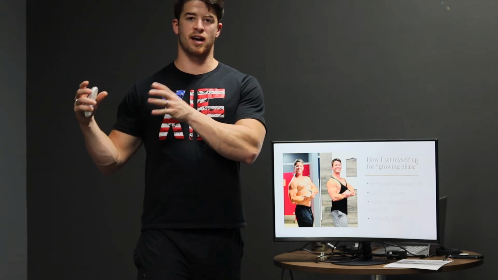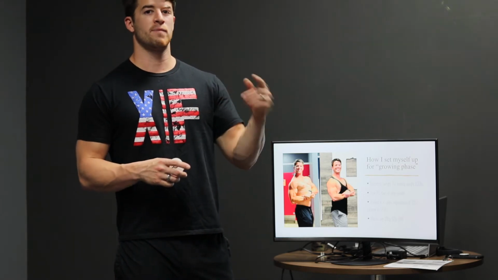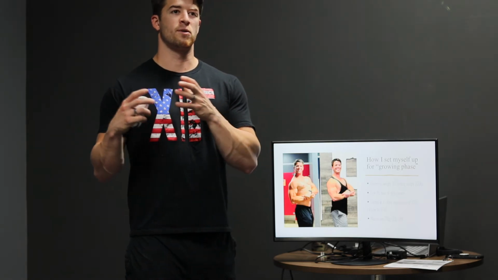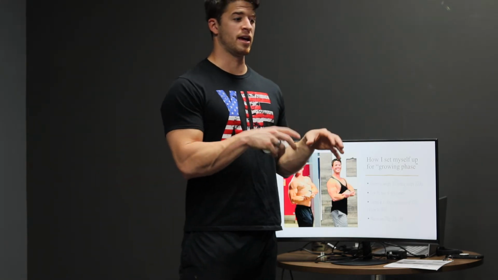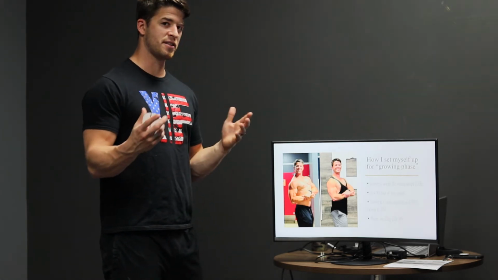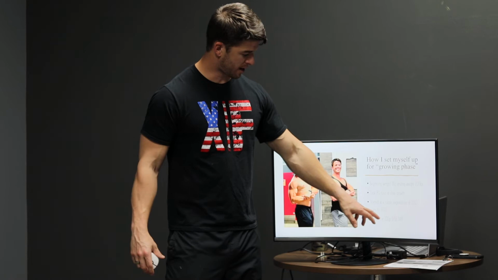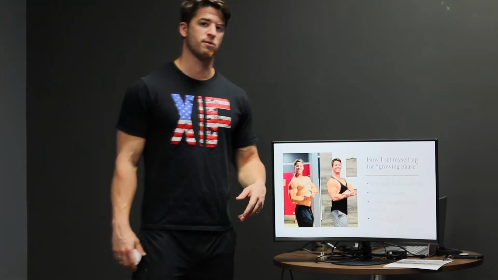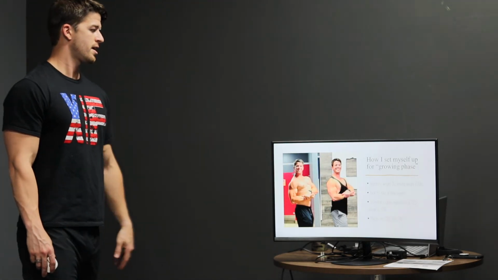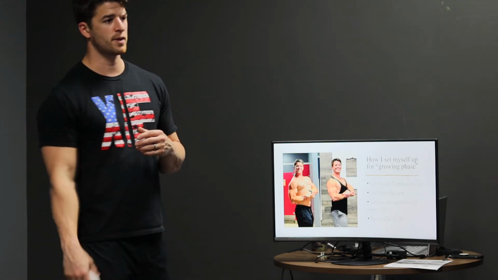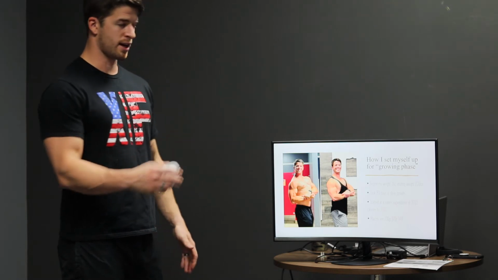Because once we get down and do a deficit again, in another 6 months or a year, you'll notice that you're fuller and have more muscle than you did before, and that's because we were in a caloric surplus. So the way I set that up as far as my macros go, my macros out of that 3,700 calories was 230 grams of protein, 370 grams of carbs, and 144 grams of fat per day. And so basically I stayed on that. I work out 3 to 4 days a week and have been able to slowly gain.